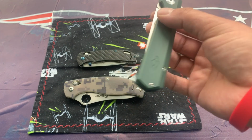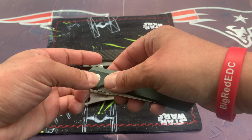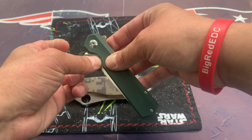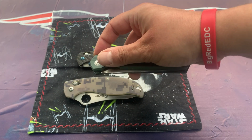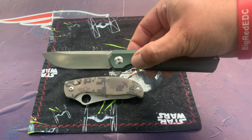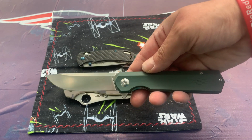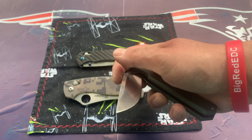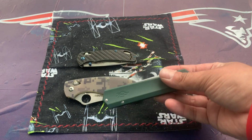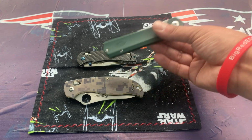So what did I do? I tightened the pivot down to a point where it was obviously not going to just easily slip out in my pocket, but that I could go like this and it would open up, and the lock is just fine. So as far as I was concerned, I had a cool new knife. And I still had no idea that I was buying from a company that was supposedly so controversial.